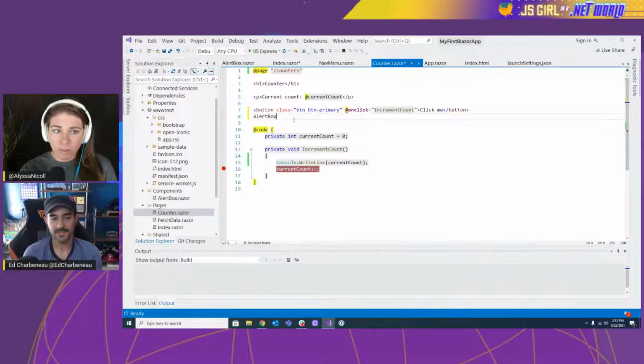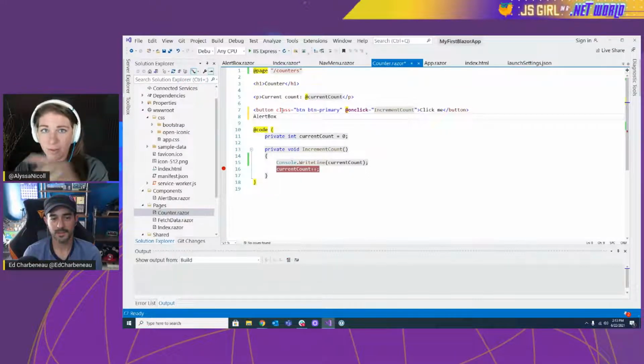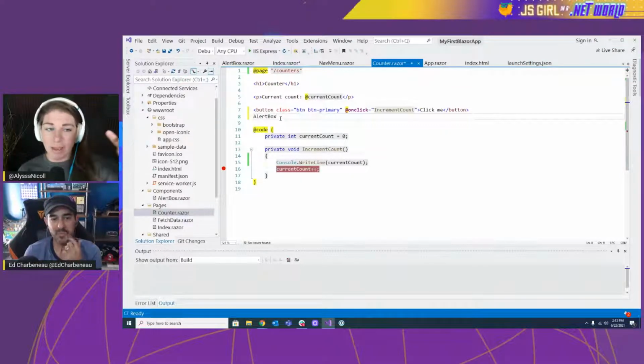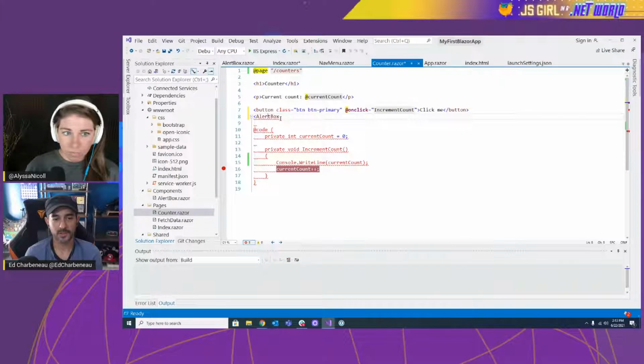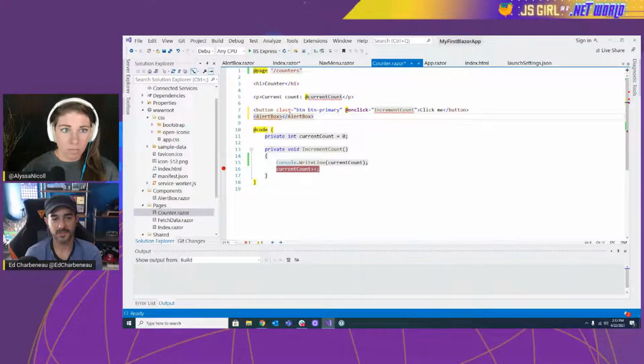If I do this and then I do tab in an HTML file, it'll turn it into an element. You have to have the opening element tag first, and then backspace a little bit. There you go. Now it's red underscores.